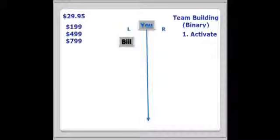There's also some grandfathering in there that sets you up to make more money and kind of leapfrog up in the plan. Not as high as the Ambassador Pack. So the Ambassador Pack isn't on here, but Bill goes in and says, give me that $799 package. Well, you get $200 when Bill orders that package. The company pays you that. It's paid every Monday. Checks go out the door.